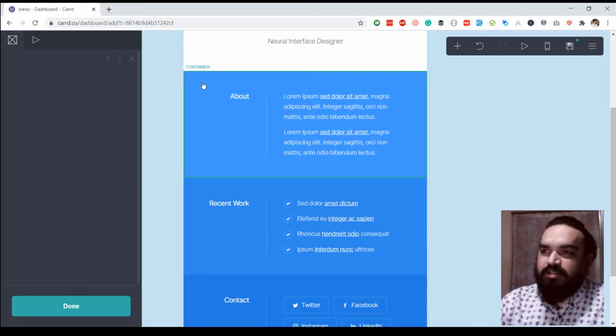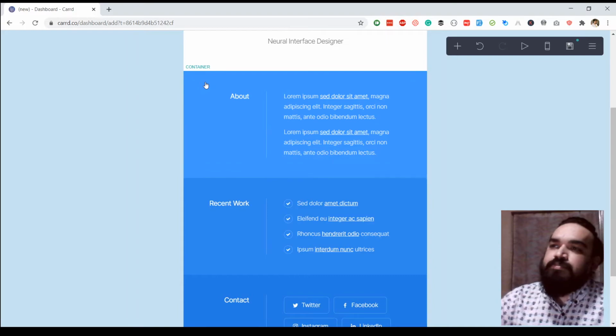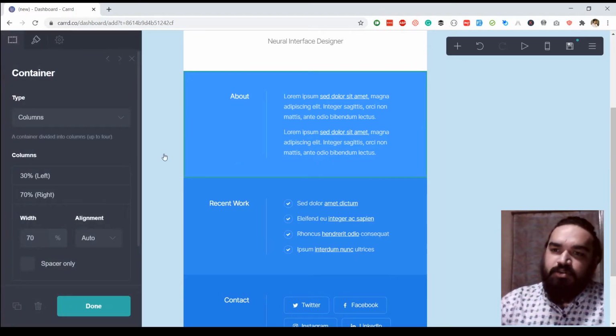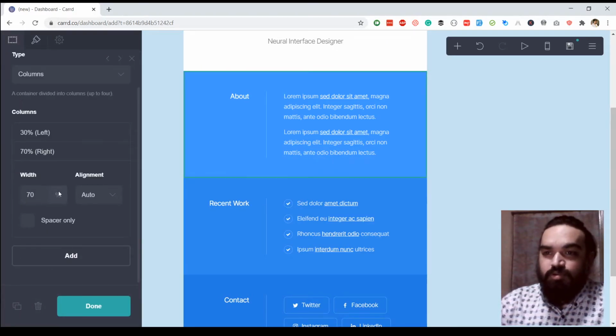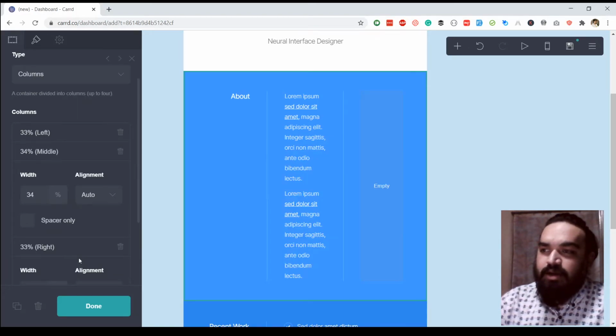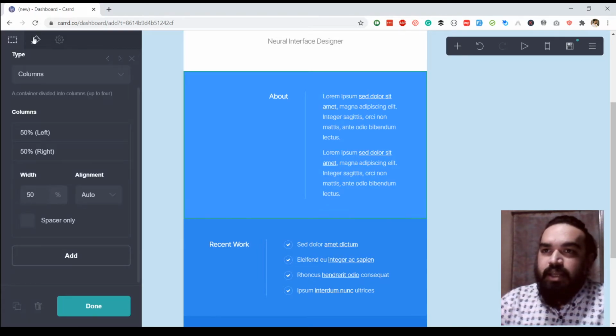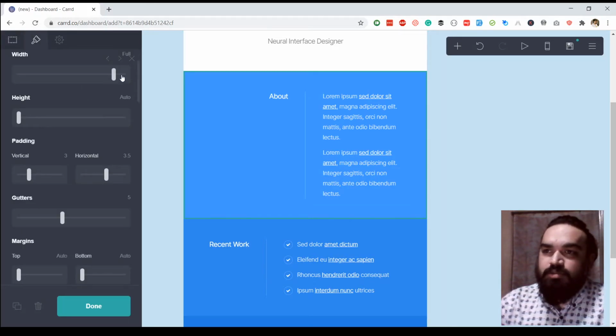But if I select this entire container, yeah, so this entire thing is called a container, and you have the choice of also changing the width and adding space to this, which is great. If you want another column, you can add another column. Amazing. You can delete it. And also there are options to increase the width of the container.